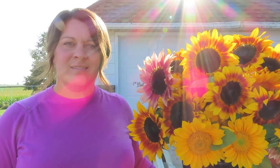While sunflowers may be high maintenance in a cell tray, they are low maintenance in the field. Other than requiring full sun, sunflowers aren't fussy about much else. For instance, when it comes to water and irrigation, sunflowers are rather drought tolerant. While you'll want to make sure that you water your sunflowers at planting to get them started, they'll likely do just fine with an occasional rain from Mother Nature.